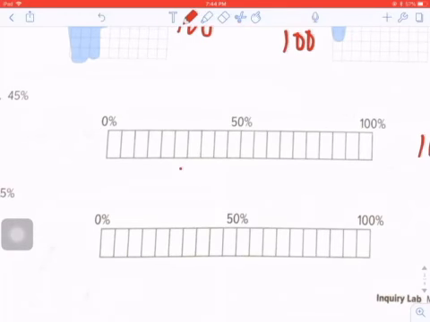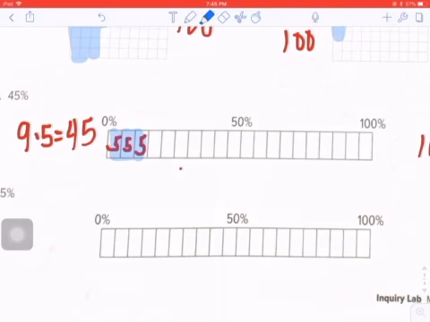Well, we have to shade in 45. So one way to think about it would be like, okay, this is 5, 5 more, 5 more, and hopefully you know that 9 times 5 is 45. So that'll give us 45%. Each section's worth 5%. So I'm going to shade in 9 bars. 3, 4, 5, 6, 7, 8, 9. Okay. Really, I want it ended right there. Oh. So I think it's supposed to go to there. So if I shade in 9 bars, it would be 45%.